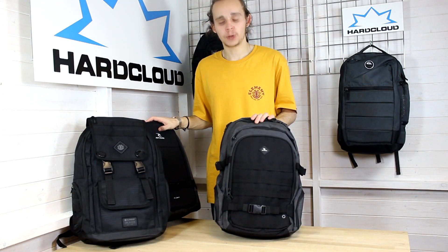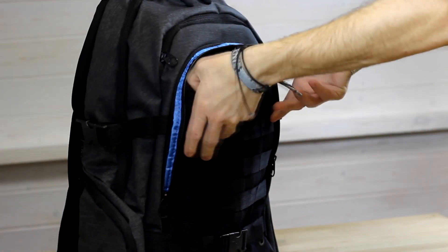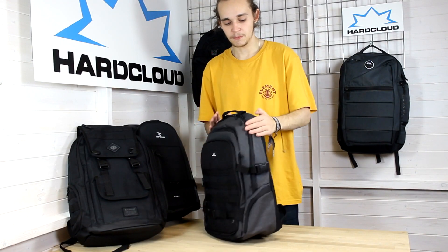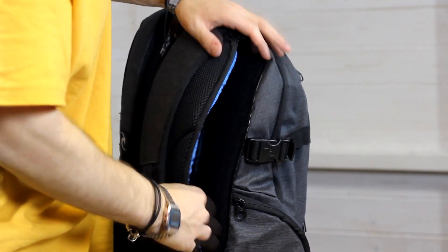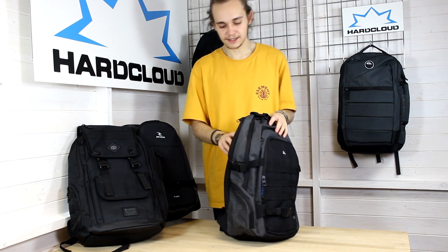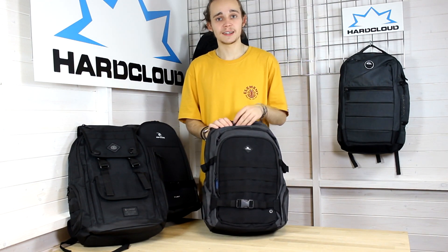This is a similar backpack to the F-Lite Posse Midnight, but this is just the Posse Midnight — so it hasn't got that F-Lite material, making it a little bit cheaper but still super functional and great quality. It's got a front compartment with internal organizers and compression straps on the side and front, great for keeping it compact while travelling. There's also a main zip compartment with loads of space, a padded laptop compartment on the sleeve — great for a small MacBook or tablet — and two side zip pockets for quick access to the essentials. Of course it also has a padded back panel, padded shoulder straps and a sternum strap. So just a more affordable version of the F-Lite Posse, still with every bit of Ripcurl's attention to detail.